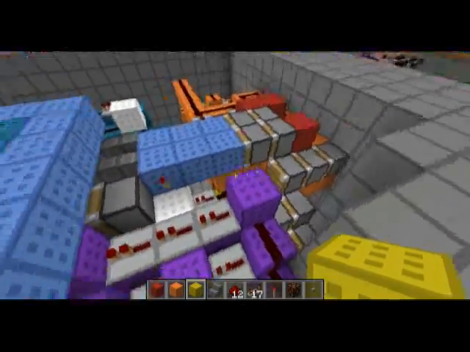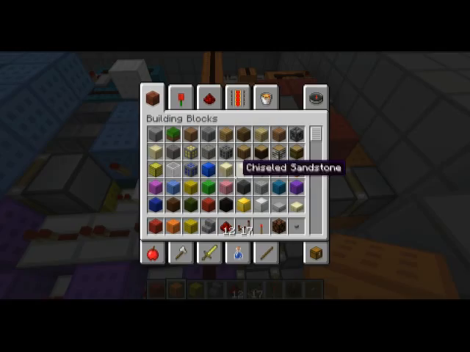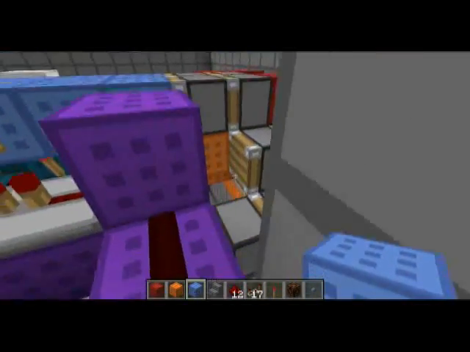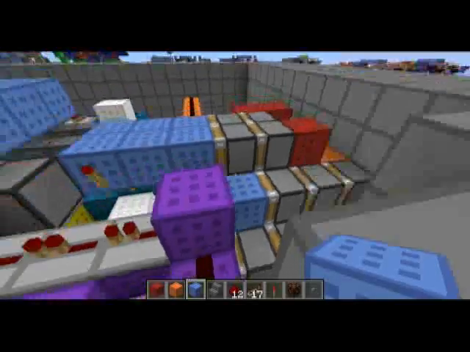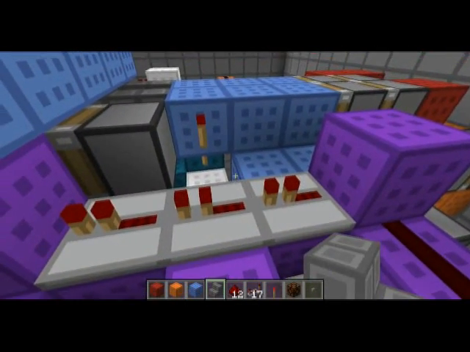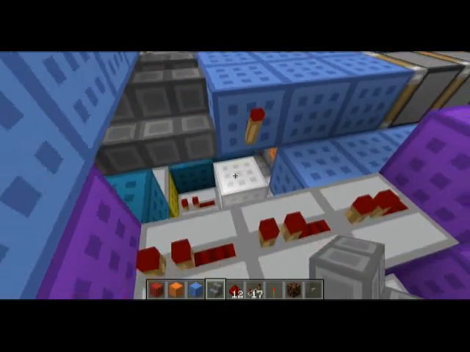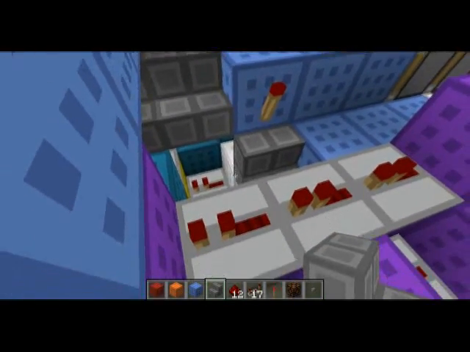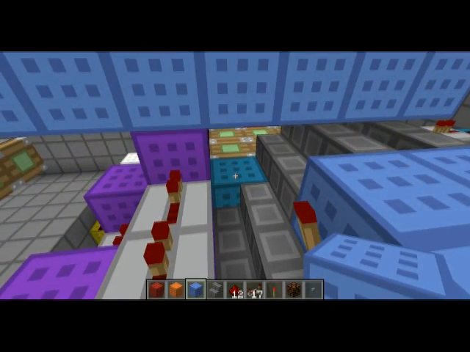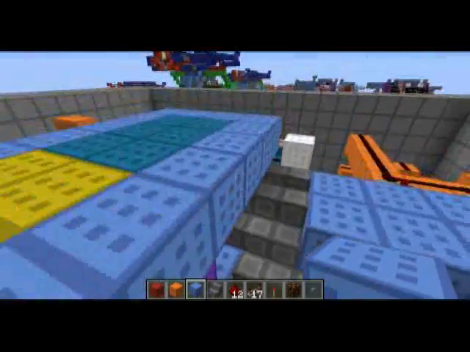Alright, so let's load up the piston track here, and I'll go ahead and use blue. So you place 3 blocks like that, and then you place, oh, come on, work for me. Alright, yeah, you place stairs like that, and then another block. I wouldn't change that to blue, even though that's part of the cyan circuit.